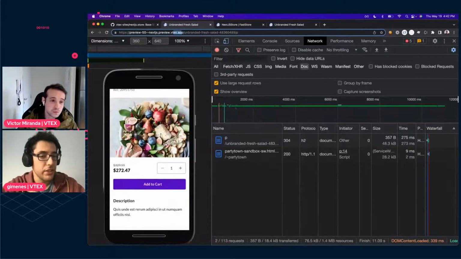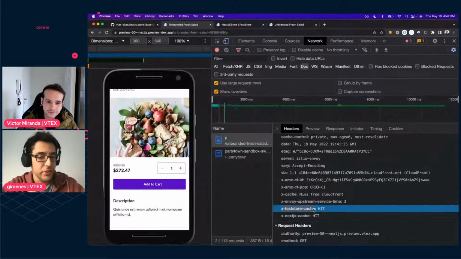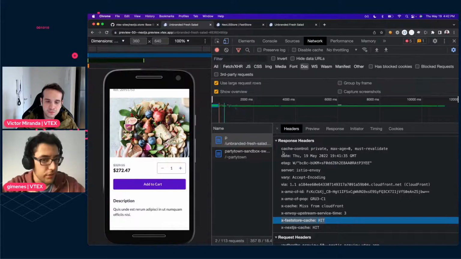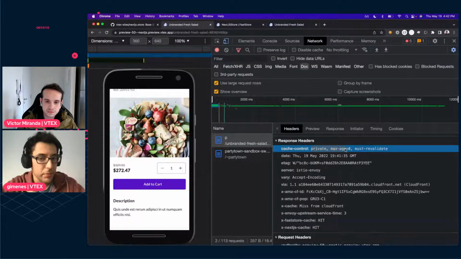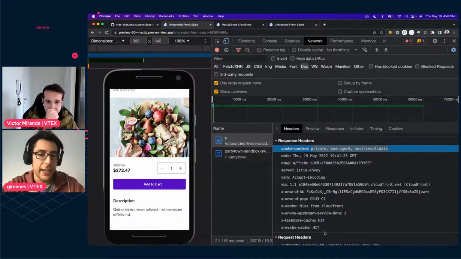And one thing that is really nice to pay attention to as well is the header. If you pay close attention to the cache headers, they are private, max-age=0, must-revalidate. And this is on purpose. Why did we do that? It's because some of our customers use other CDNs in front of our web ops infrastructure, and we need to invalidate the builds as soon as they are deployed.